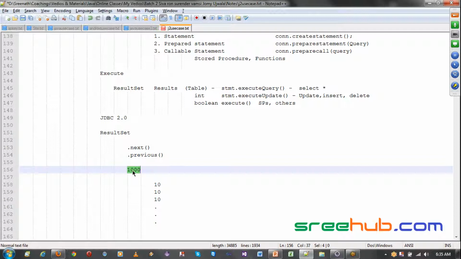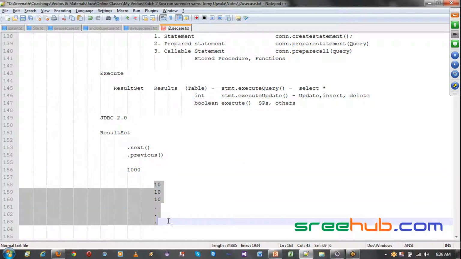Unless your network is so fast, unless you provide maximum bandwidth for this, it will be very slow. But in real-time servers, obviously you'll be providing high bandwidth to transfer much bigger data over the networks. So in this way it fetches.